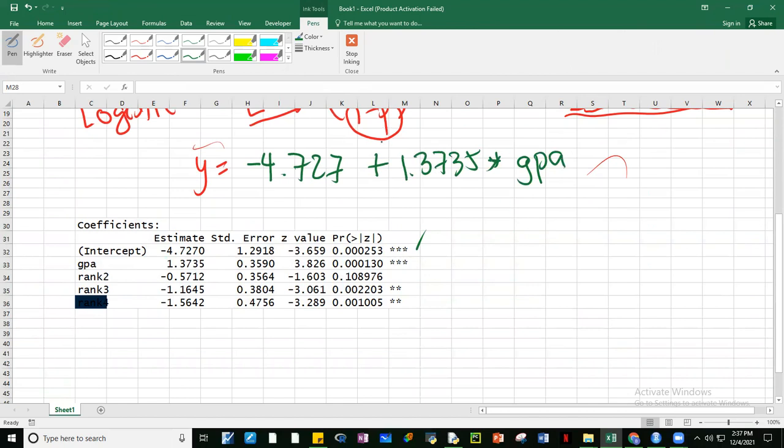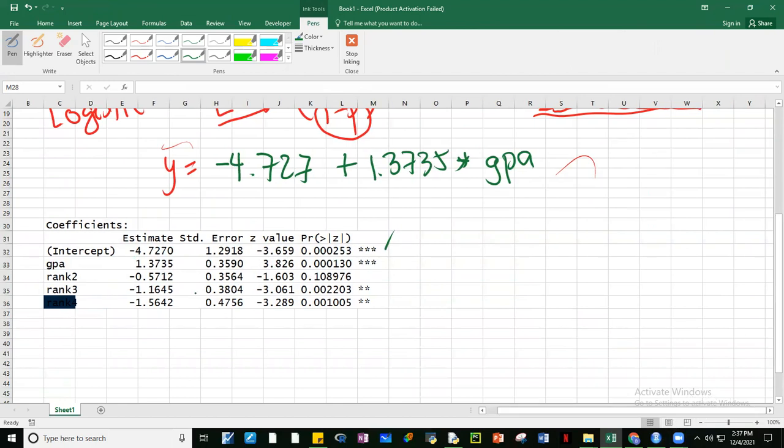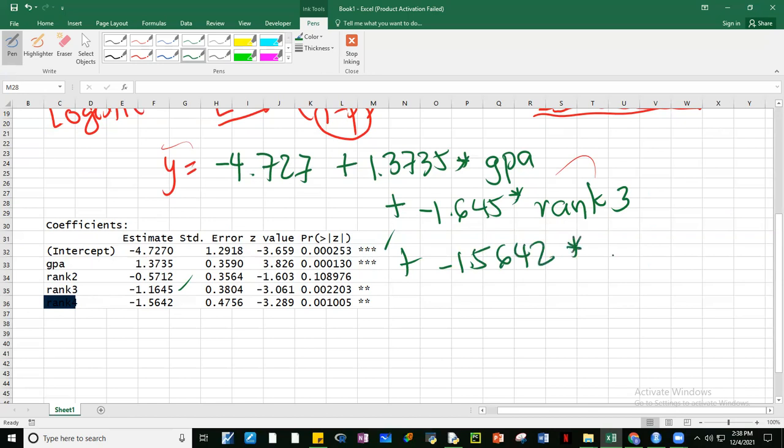Okay, plus, okay, so si rank 2 wala, no? Kasi insignificant siya. So hindi papasok si rank 2 sa model natin. Ito ko na yung sulat. Plus, this one, negative 1.645 times rank 3. And then plus negative 1.5642 times rank 4. Okay.